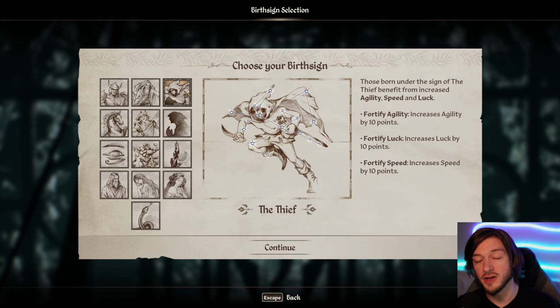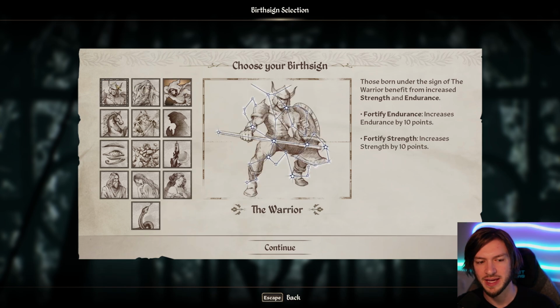The Thief also is a decent choice because it gives you a plus 10 to your luck, which is extremely useful to have, as luck is the slowest skill to level up. It takes 4 points per every 12 that you get to level it up once. It also increases your speed and agility, so you could use short swords if you wanted to, but I think that bigger weapons make more sense.